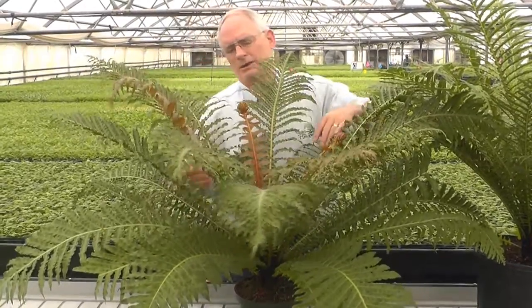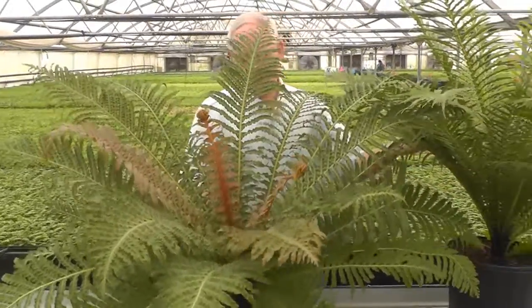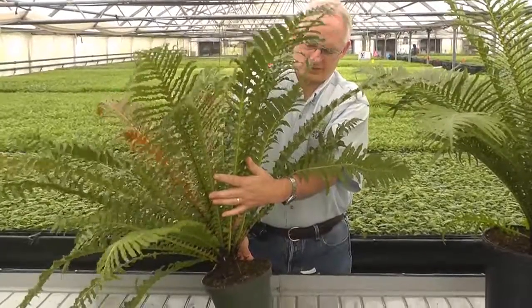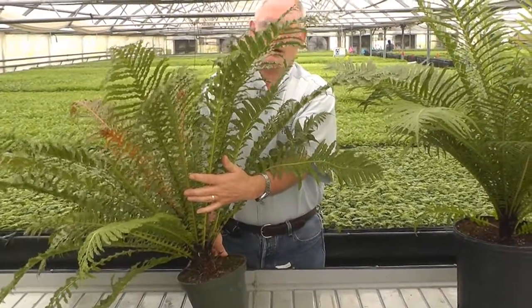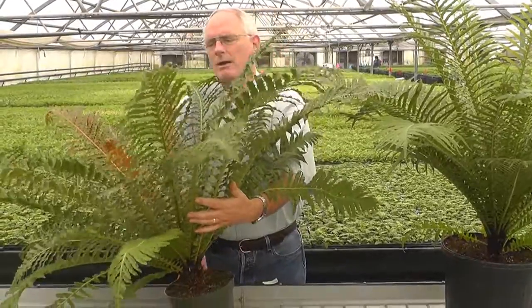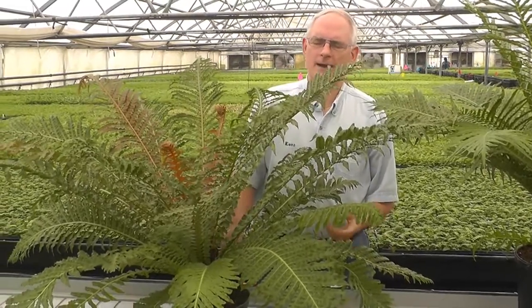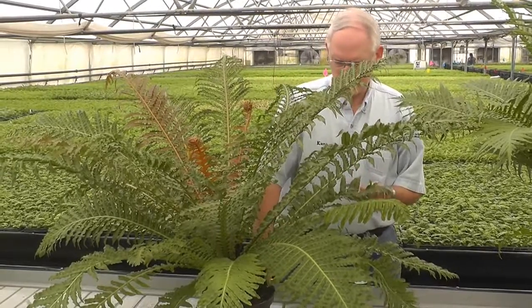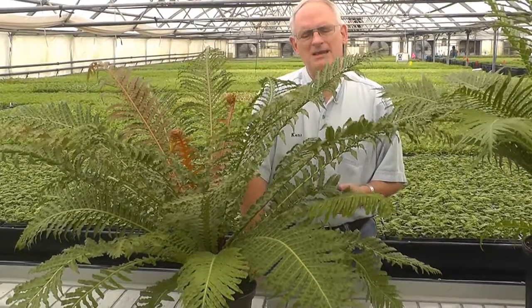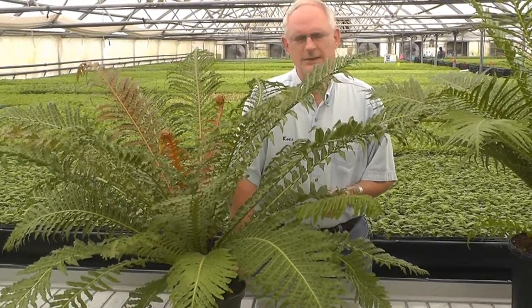This particular plant also will grow up on a stalk, just like its cousin, the Blechnum gibbum. And you can see down here that it does in fact have a stalk that's just starting to form. It also needs a little more room than the normal ferns that we sell. It will not get any wider than this, but as the trunk forms, the trunk will get higher and higher. This in a 4-inch pot or a 6-inch pot may have a span of a foot maximum and be much more suited for table or something like that.